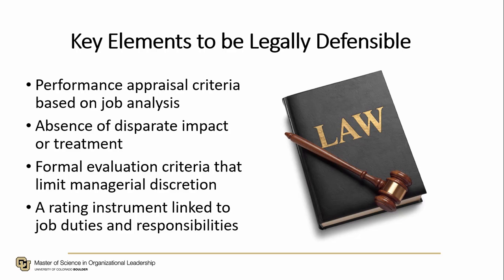So a little bit more about key elements that can help organizations be legally defensible, and I understand some of this is a little bit redundant. Performance appraisals need to be based on the job analysis that then leads to a job description. We need to be sure there's an absence of disparate impact or treatment. There needs to be a formal evaluation criteria, so we limit managerial discretion, and we need to have a rating instrument that is linked to job duties and responsibilities and nothing else.